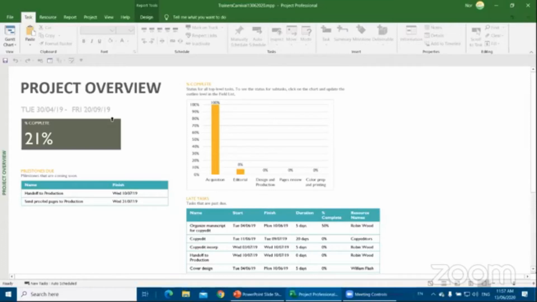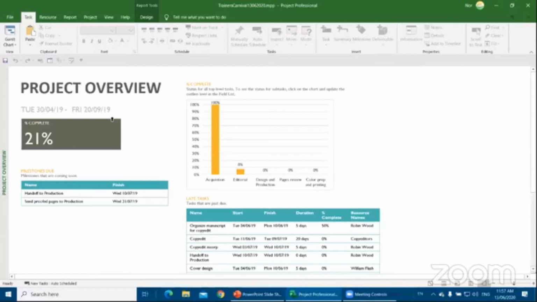All right. So apart from the normal Gantt chart that everybody sees, we have a visual. Now, this feature has been around from 2013. This is not new. So apart from the other views that are available in Microsoft Project, you can also get a glimpse of what's happening by using these visual reports.